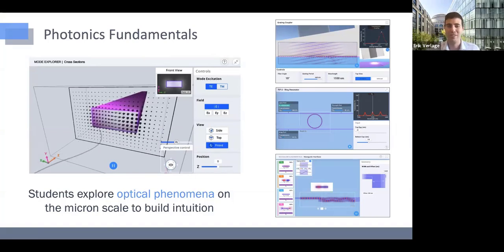Here we're trying to give students an understanding of the vector field nature of electromagnetic fields, and to understand how different modes are supported, the quantum nature of light on this scale, and also the different optical devices that are now becoming commercialized in integrated photonic circuits. This is just our bread and butter. We're very excited about creating content that's new and visual for students to grasp new concepts, and we've been focusing on creating a progression that builds up their understanding from the ground up.